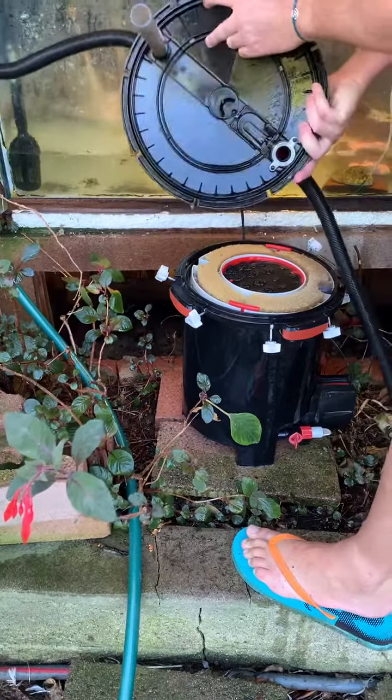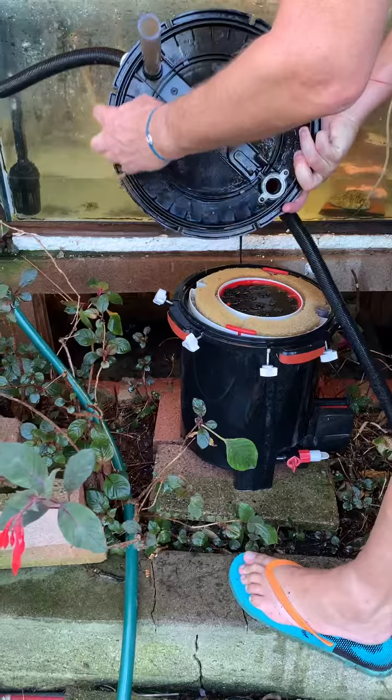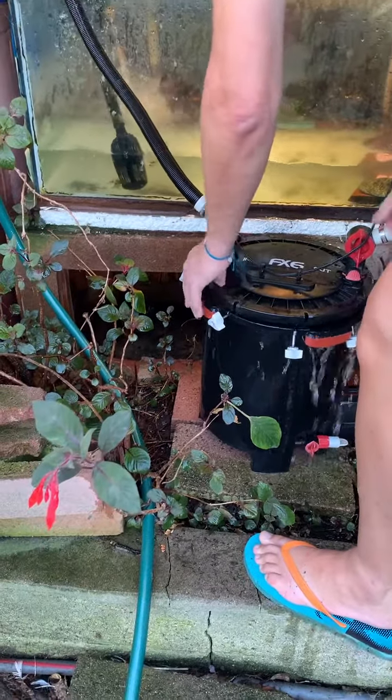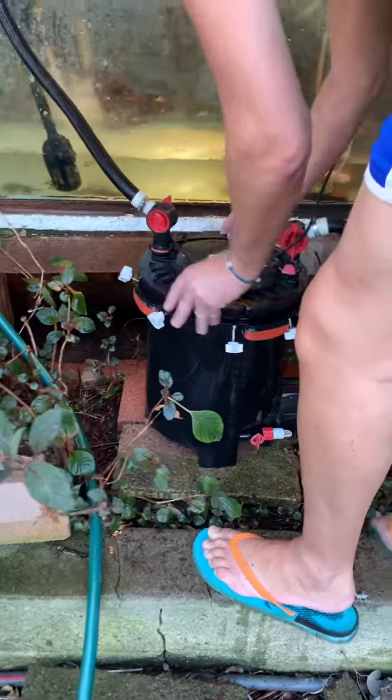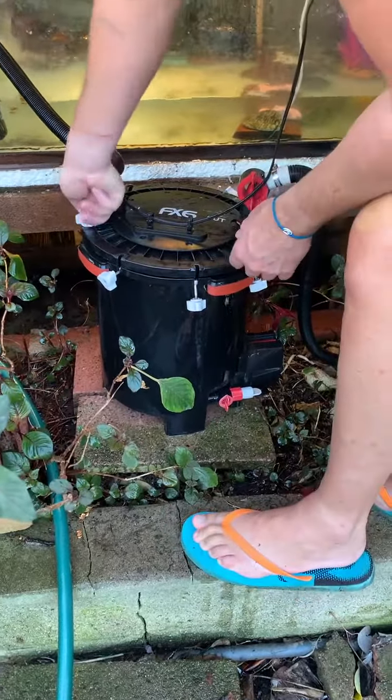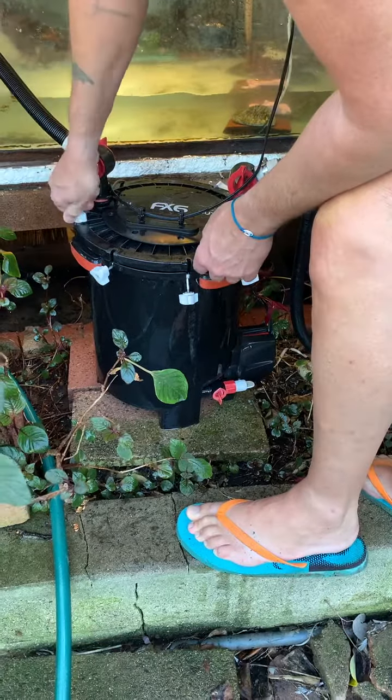You make sure this washer is in here. There's a seal. Put that pipe through there. Line it up. Line up these slots with this. Yep. And then go to your right. Tidy righty.